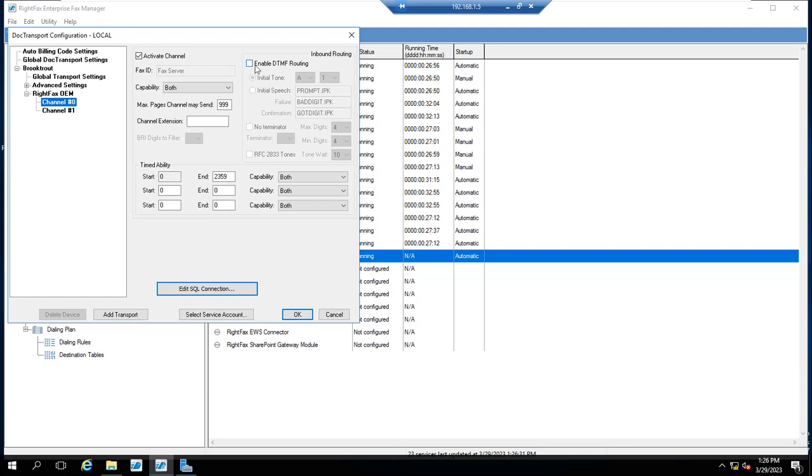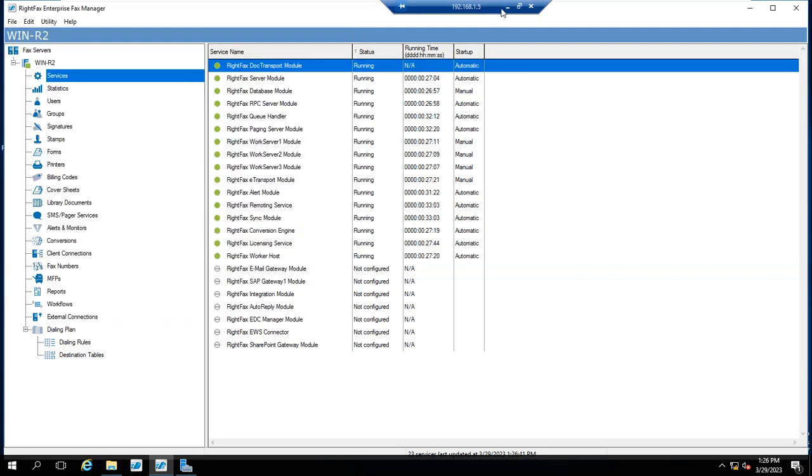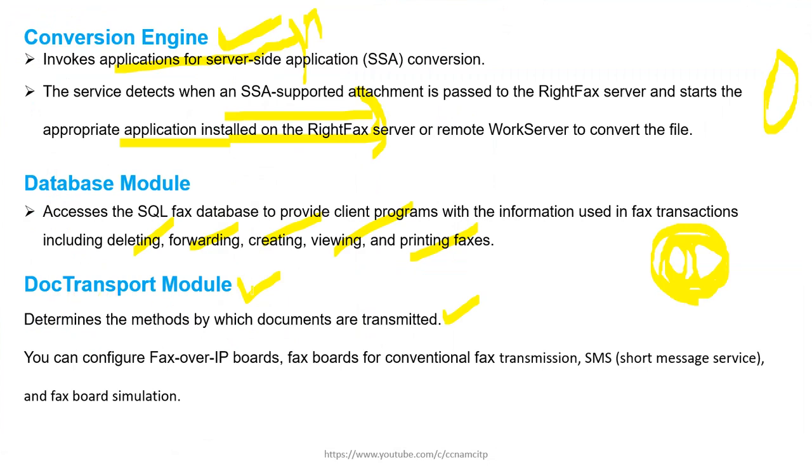And what you are using, enable TDMF routing and that kind of thing. All that comes to this one. We need to configure it here, and it is known as the DocTransport module. You can configure fax over IP boards and fax boards for conventional fax transmission, short message services, and fax board simulations. Okay guys, that is done with the help of this DocTransport module service.